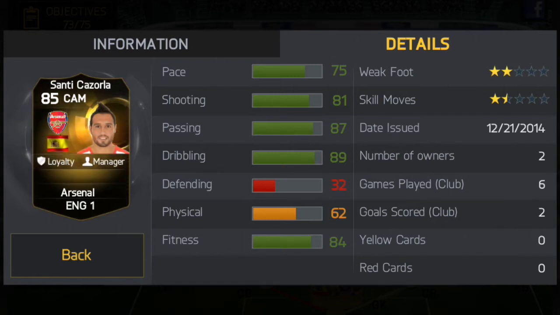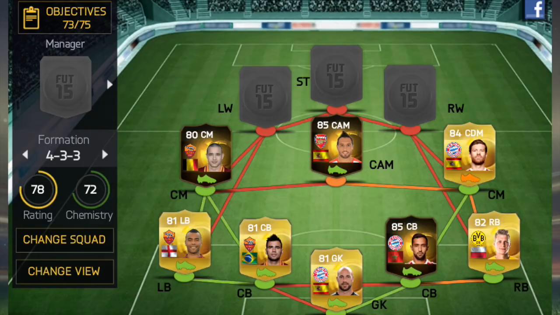He's just so good, and he can use both feet. I know it says 2-star weak foot, but in game it's really like 5-star, and he can score with anything. I scored a really nice long shot that I forgot to record, so I'm sorry guys for that. But yeah, he's a fantastic player, and for 150k, I'd buy him again. I'll probably be keeping him in my club because he's really good.